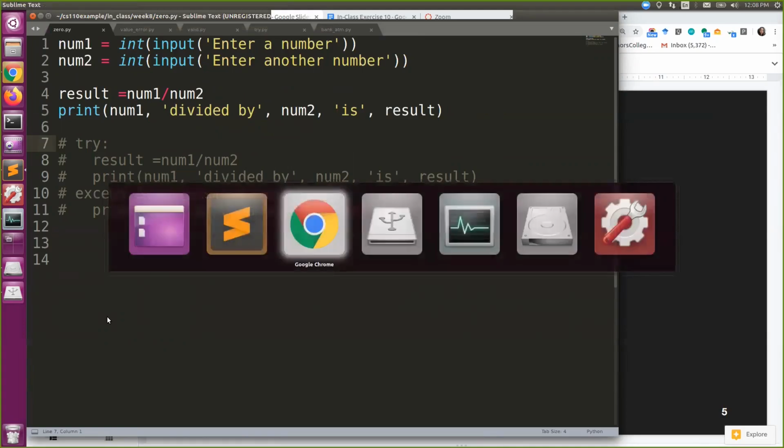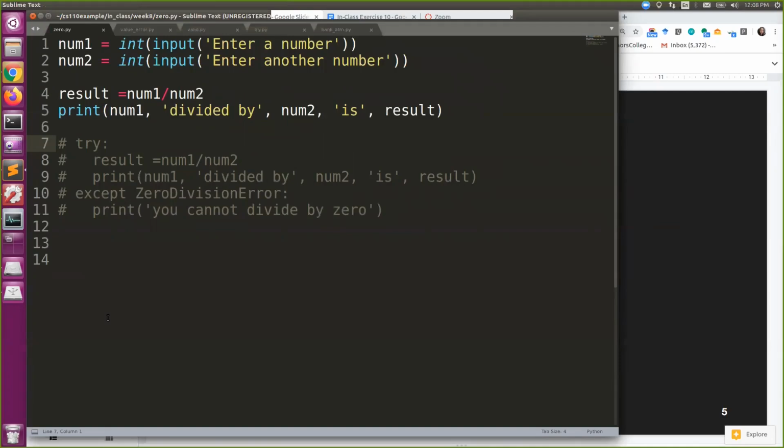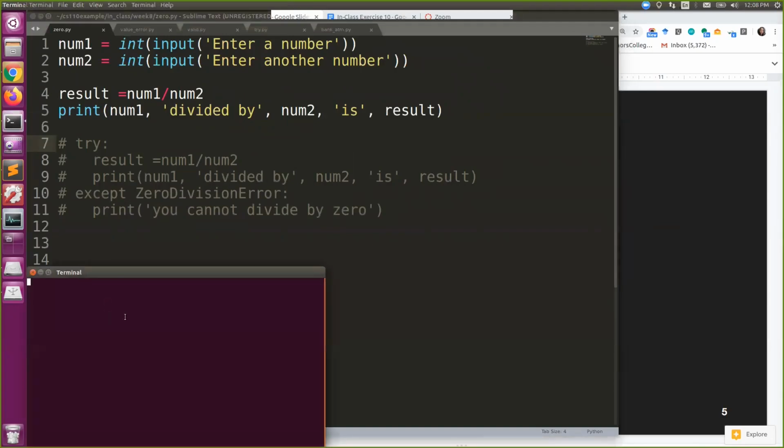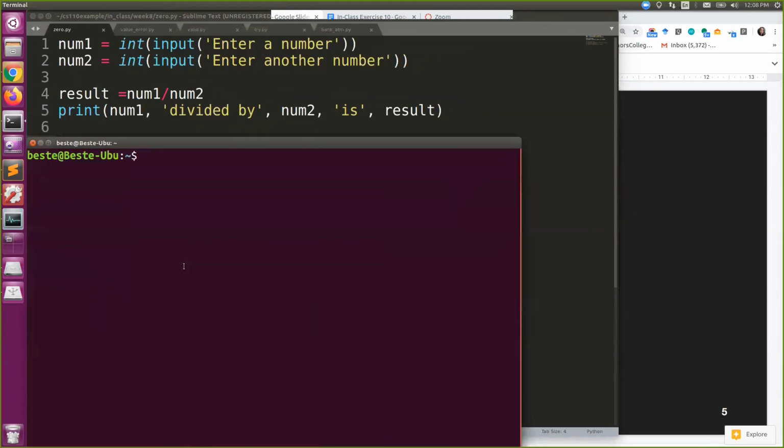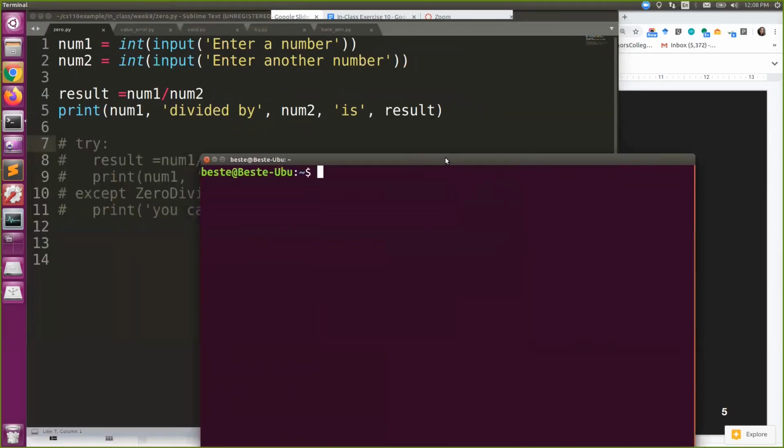Now, let's go ahead and run this. So let me pull up my terminal, make it a bit bigger. And so you can write out the code in your Sublime. My file is called 0.py, and you can save it in class week 8, because we are actually in week 8 now.